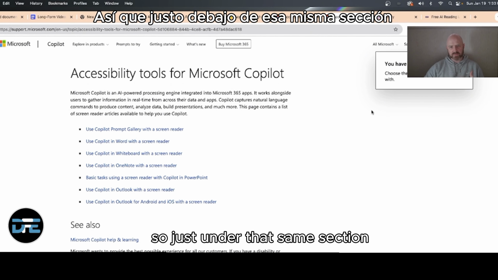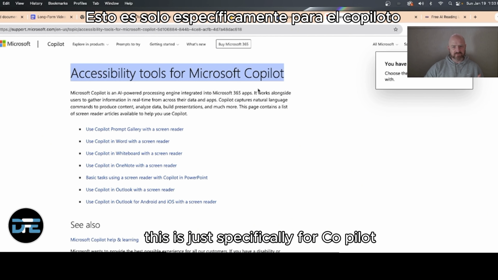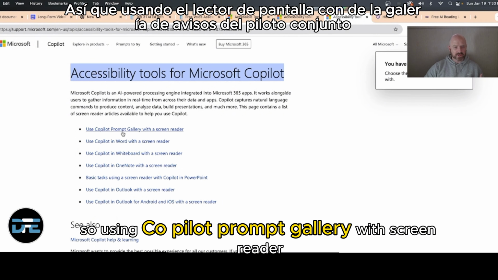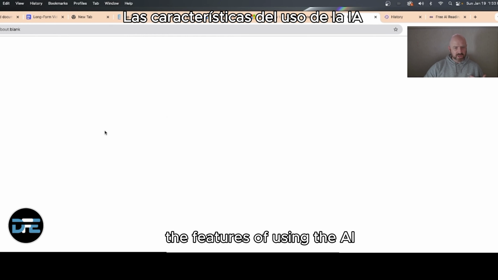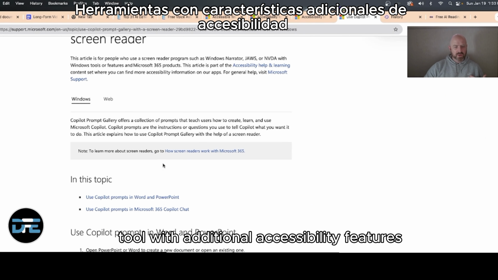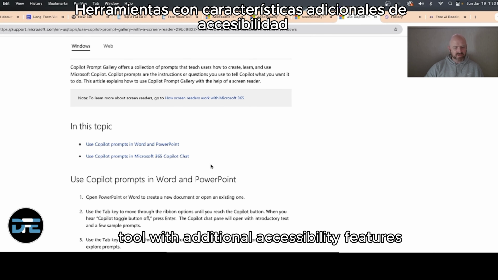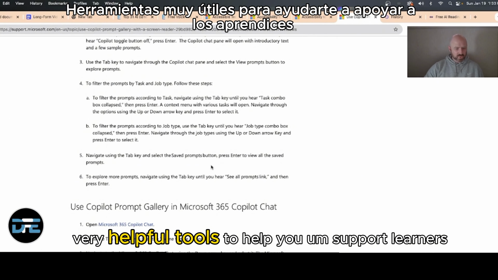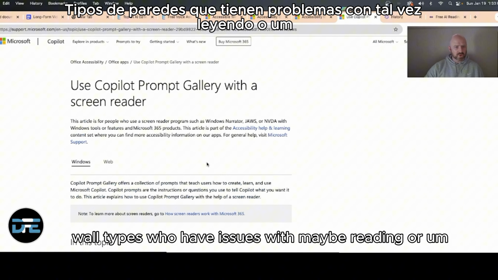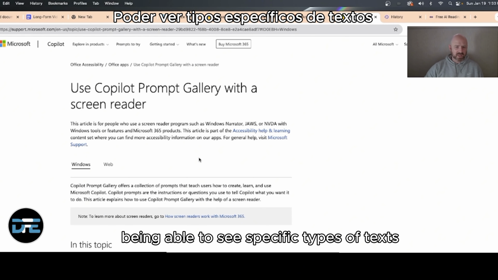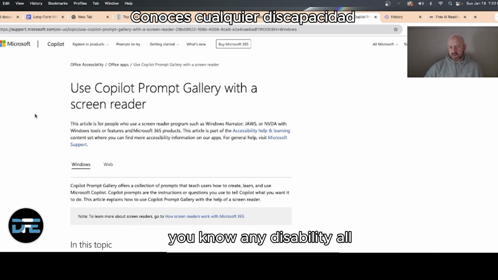So just under that same section, this is specifically for Copilot. So using Copilot prompt gallery with screen reader, Word with screen reader, the features of using the AI tool with additional accessibility features. So very helpful tools to help you support learners of all types who have issues with maybe reading or being able to see specific types of text at different sizes, or any disability at all.